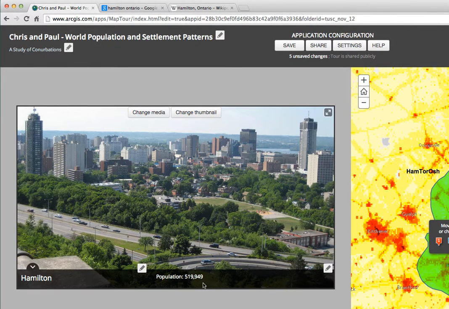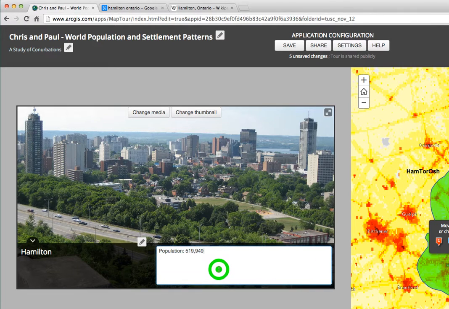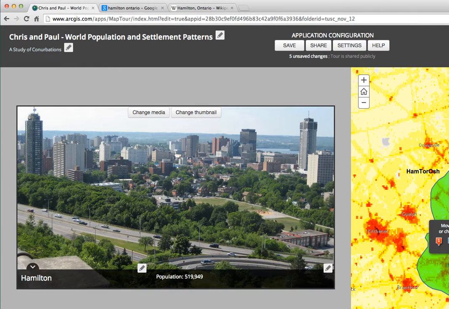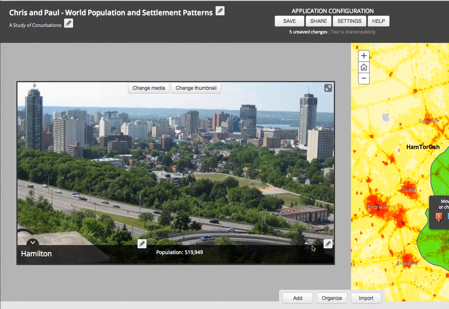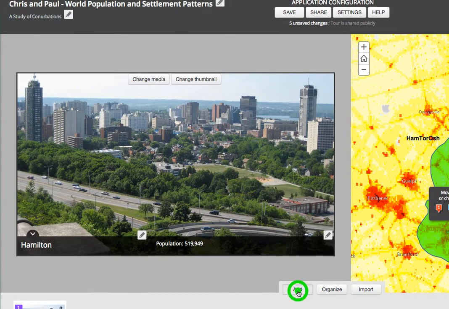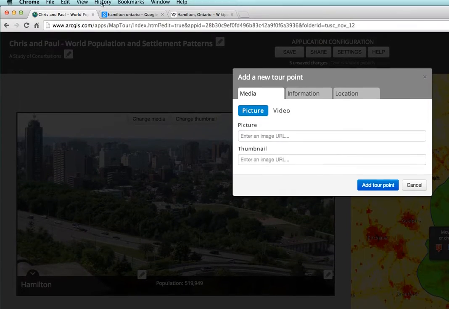And we can see that our 2 bits of information have popped in as part of our image. And so later on, when you edit more information about the economy, you can just click on the little pencil and type in more stuff here. But we'll just leave it for now. Now we can do our second city, which will be Toronto. So let's click the add button just to get that ready there.